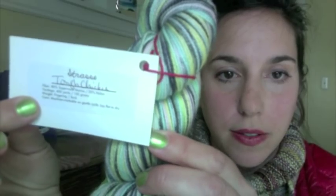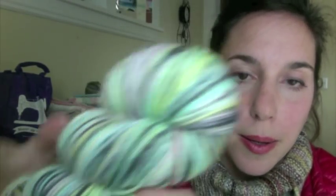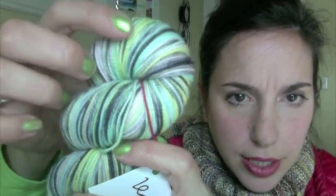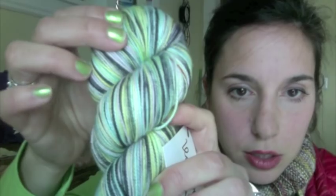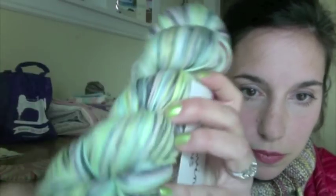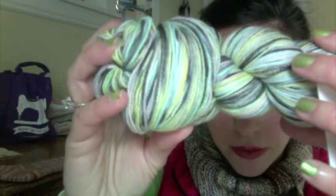There's more! This is Tough Chickie, again on the Strassa base. It's so fun — this is like my Easter colorway. It's pretty mint greens, yellow, pink, and then that shot of black making it a Tough Chickie. That's going to be fun to knit up. Thank you, Kristen — you're such a lovely dyer.